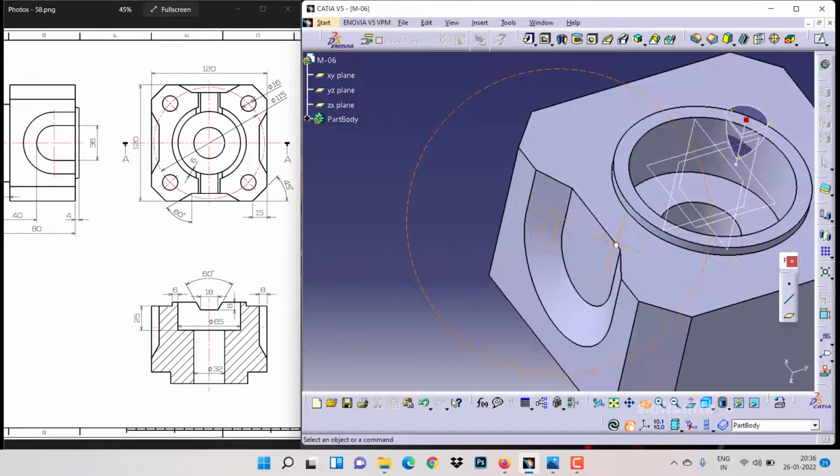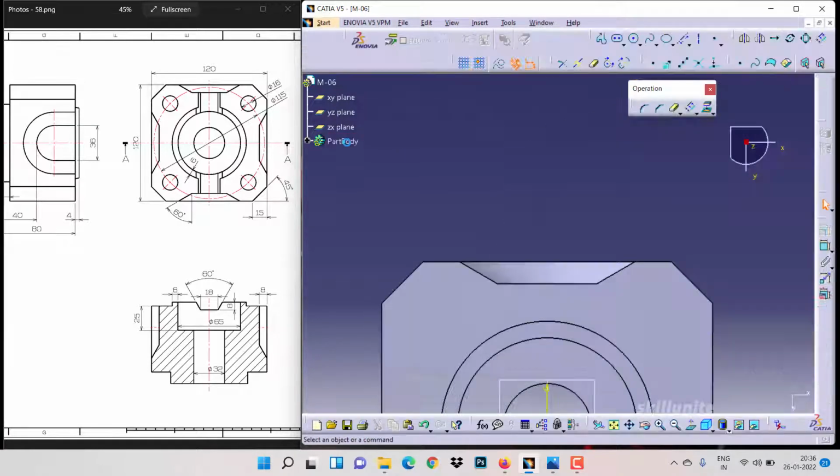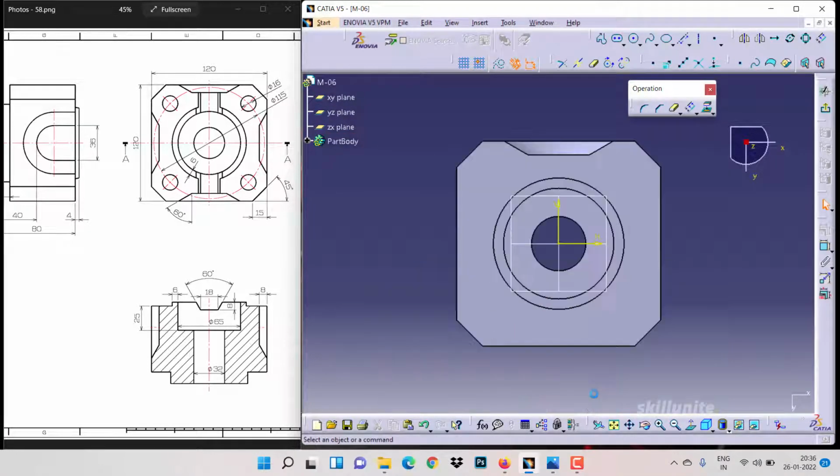Then we can make the hole as well. Then we will do the pattern together. We'll select the top face and go for sketch. As you can notice, it's coming in a PCD. So first we will make the reference. Create it, convert that into construction and make a circle, for example somewhere here, but convert that into normal. Specify the diameter for the PCD. As you can notice, it is 115.